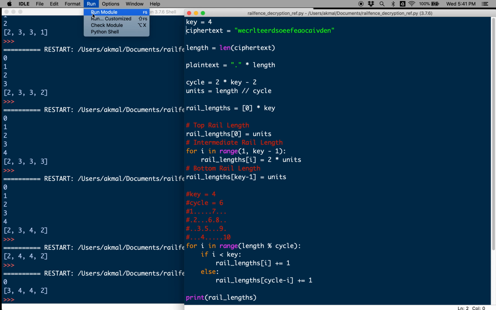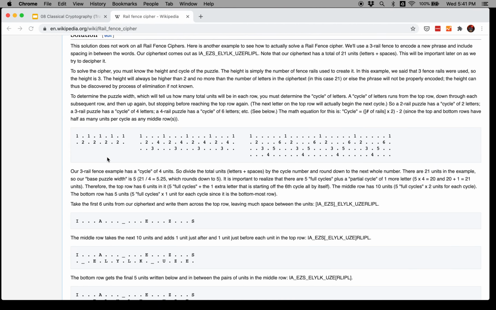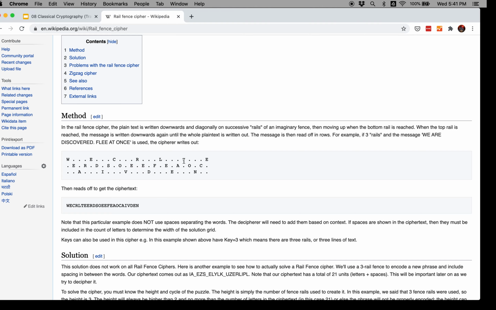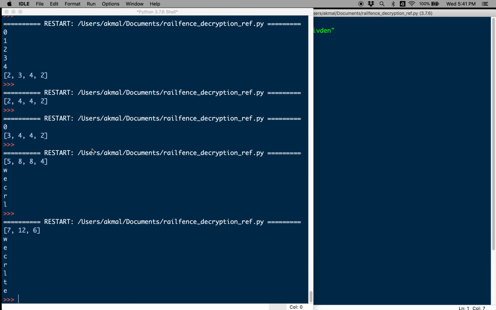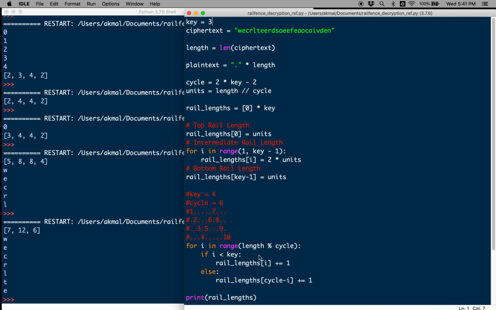Okay. WECRL, that is not in. Oh no, hang on. Our key is 3. Let's go WECRLTE. So that's the top row.